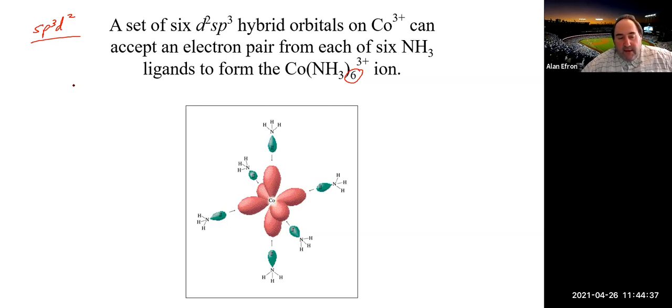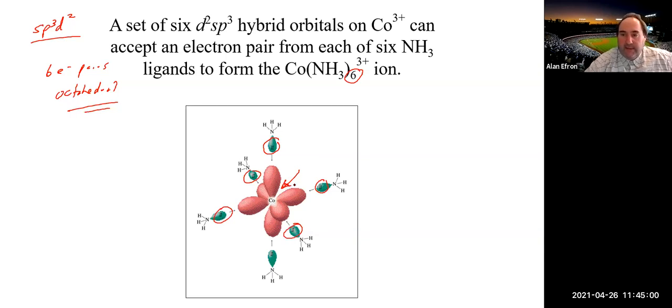it's really going to take on, if you remember for Lewis structures, 6 electron pairs. That's that octahedral geometry, and it's going to take that octahedral arrangement. Again, here we could see our NH3s donating their pair of electrons, and our electron deficient cobalt accepting those.